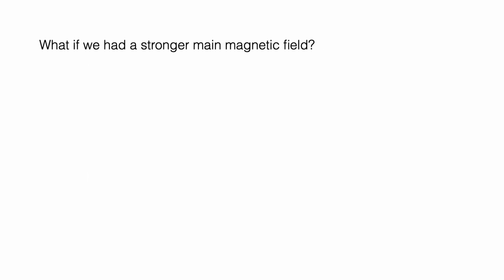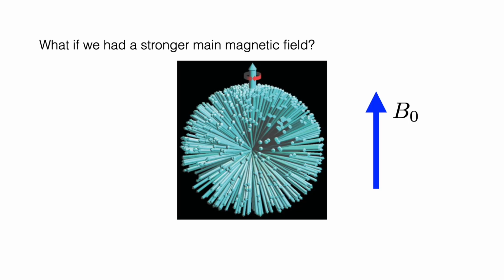What if we had a stronger main magnetic field? So clinical machines might vary from 0.5 Tesla to 1.5 Tesla to 3 Tesla, and now they're even starting to make 7 Tesla machines. How does that change our signal-to-noise ratio? Recall that the magnetic vector of each hydrogen atom ever so slightly aligns with the external magnetic field, and that alignment is proportional to the strength of the magnetic field. We see about 3 particles per million per Tesla. Another way to say that is the signal-to-noise ratio is proportional to the external magnetic field.